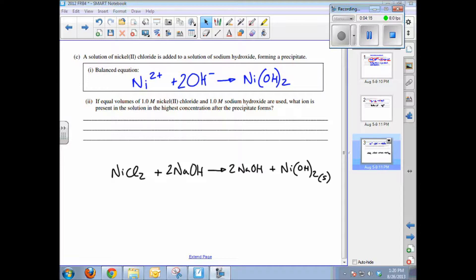Be careful, this is a little bit of a trick question in that you're thinking precipitate, what's left over after the precipitate forms, meaning you got to identify the limiting reactant and what is in excess, etc. But that's not quite the case. Remember we start off, as the question states, with 1.0 molar of each one of the two reactants.